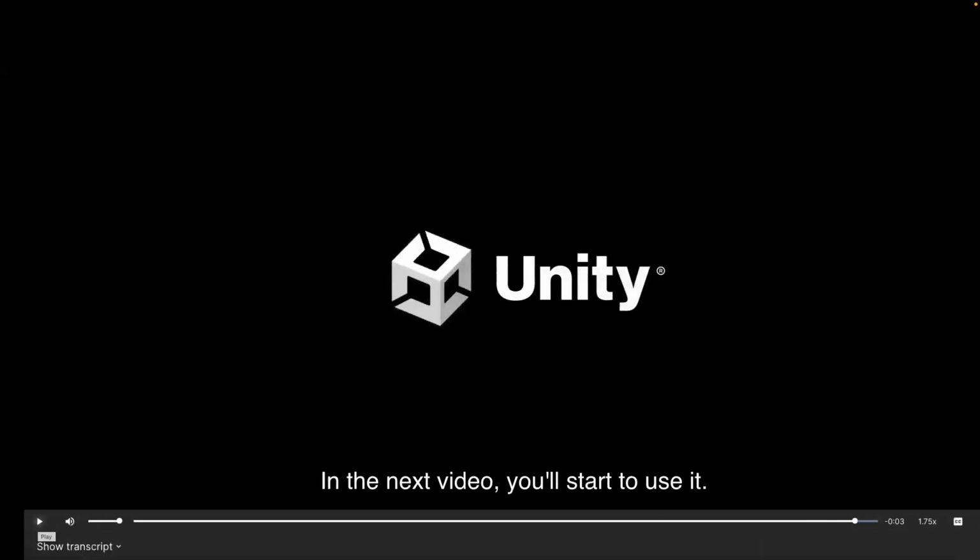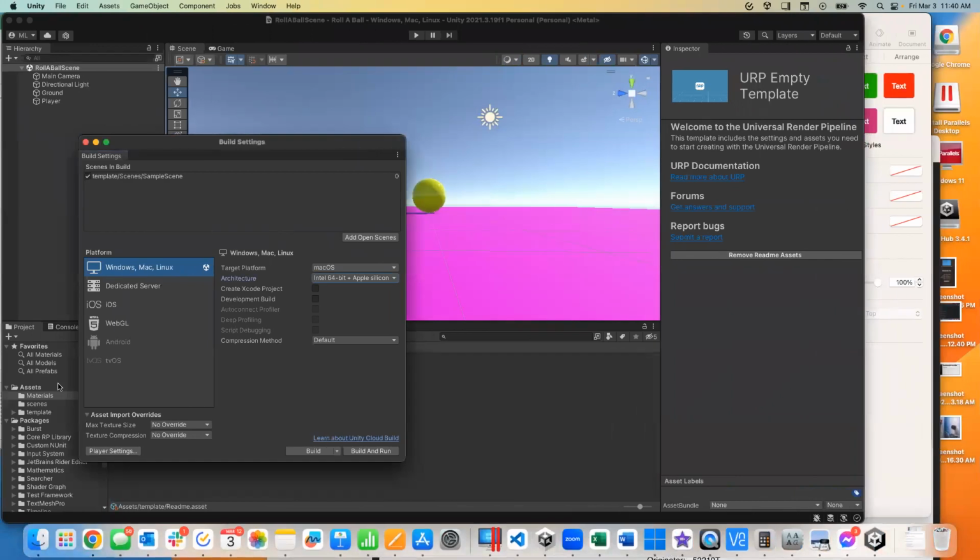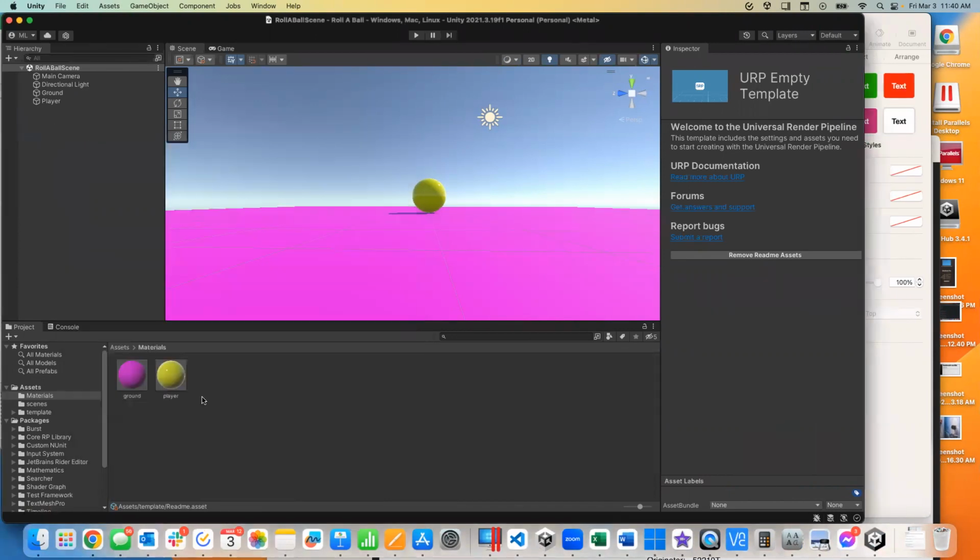Build and run is what you use after you've done your game and tested it and things like that. Then you can build the executable, so you can distribute it as something people can just double click on in their computer and it runs. They don't have to have Unity installed and all that stuff. All right, so I'll just close this.